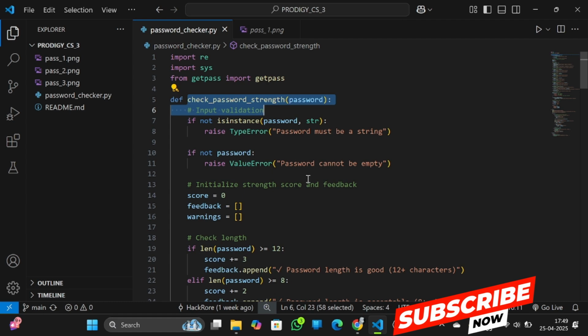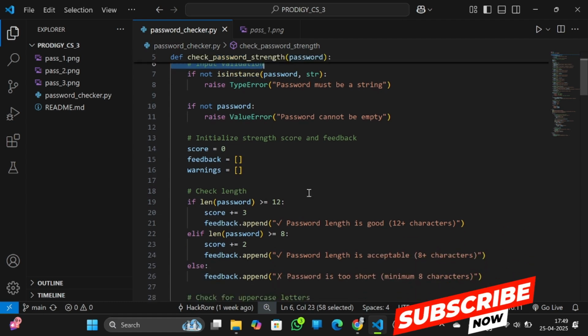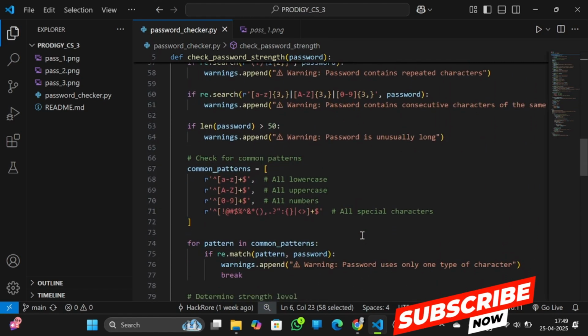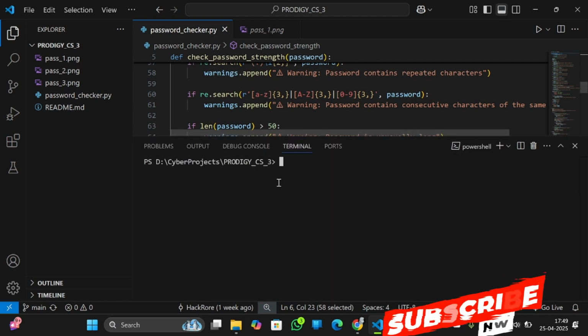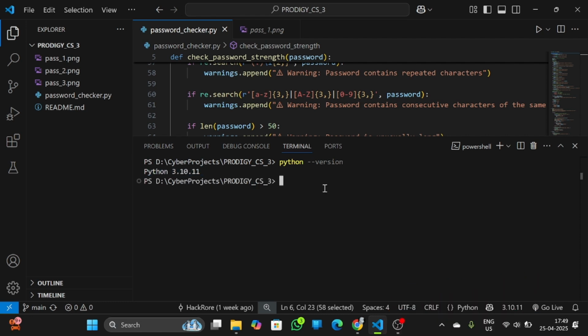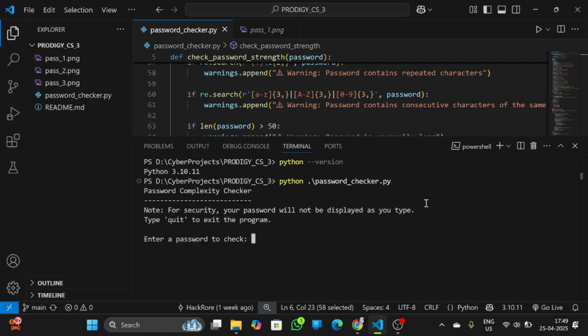Okay, so let's go for a live demo. Let me open the terminal and check Python. Make sure you have installed the Python interpreter to run the Python program. Our program name is password checker, so just simply type python password_checker and hit enter.